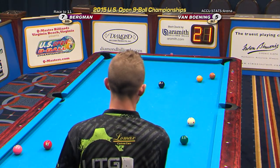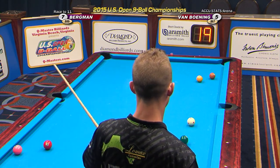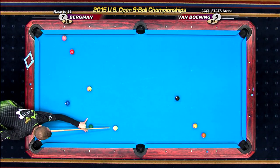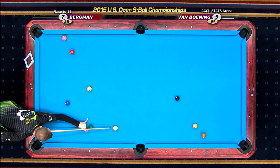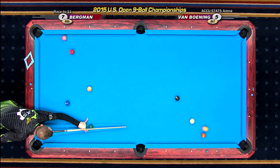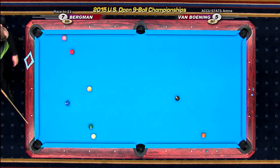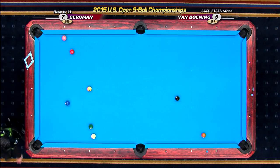Look at you, Danny, throwing out a $5 word here. 3 cushions? What's he going to do? Well, if the 9 is a problem, then play for the 2 in the other pocket. I think that's where he has to go, past over by the 3. That's what he did. Watch out, 6. How's his speed? Oh, the 6 got him. Okay. Well, he hit the pocket a little odd, a little heavy, it looked like.